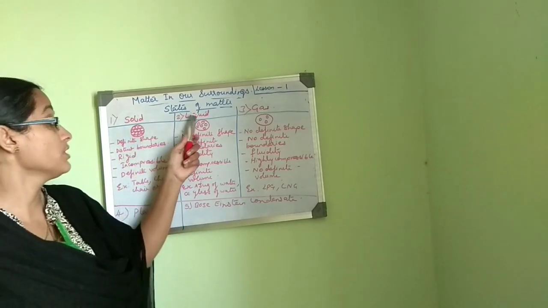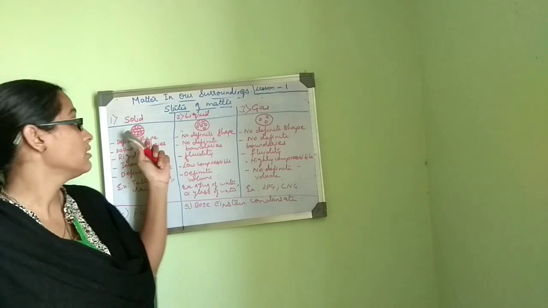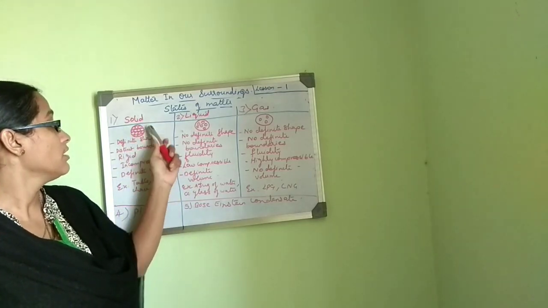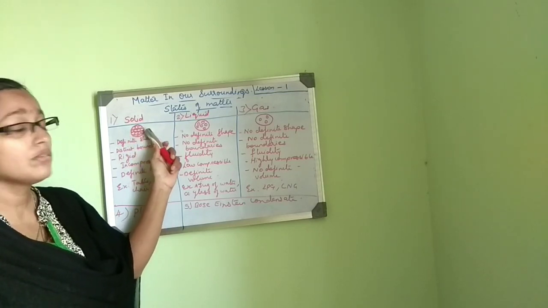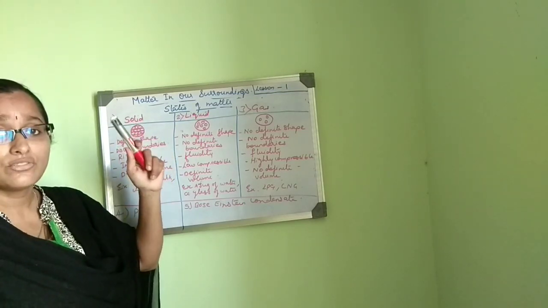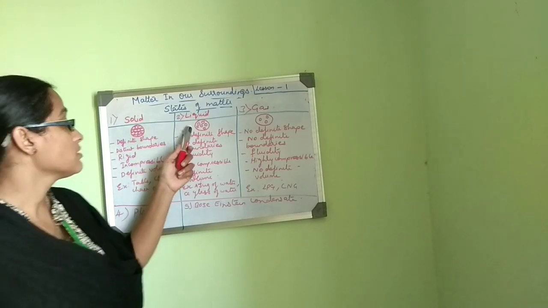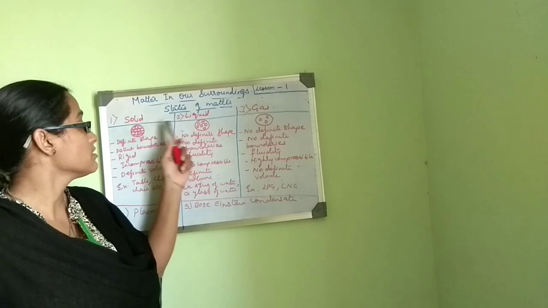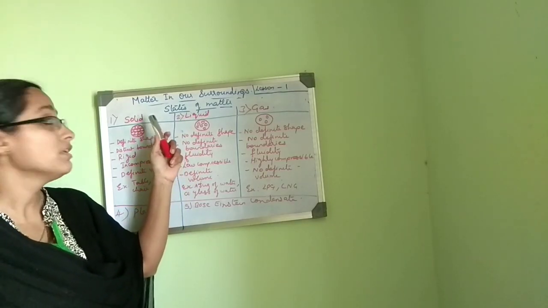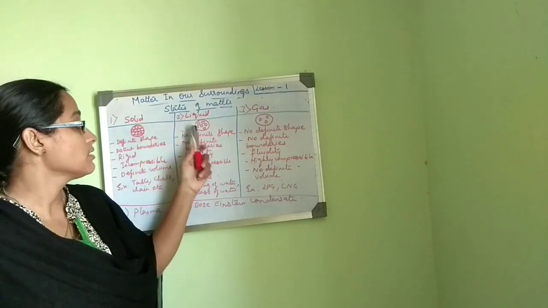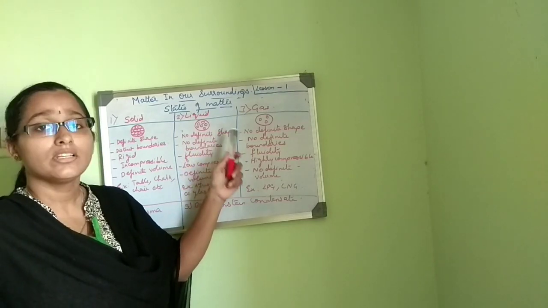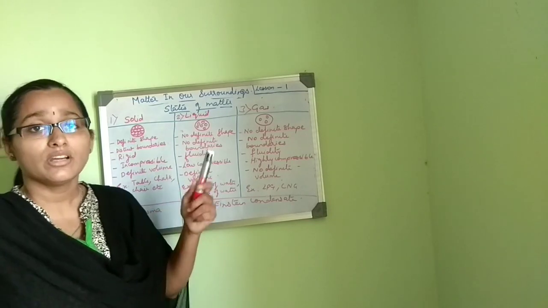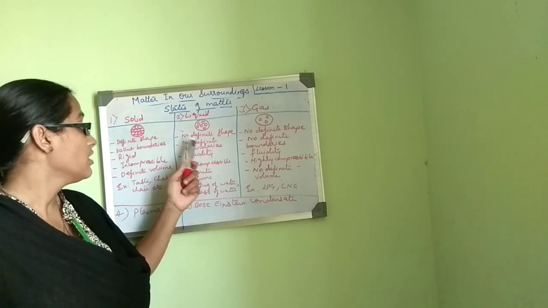So next, coming to liquid, see the difference between the drawings here. In solids, the intermolecular spaces are minimal, or there is no intermolecular space at all. You can see in liquid there are few intermolecular spaces and the force of attraction is lesser compared to that of the solids. So here you can see that they do not have a definite shape. Water doesn't have a definite shape, and they do not have definite boundaries.